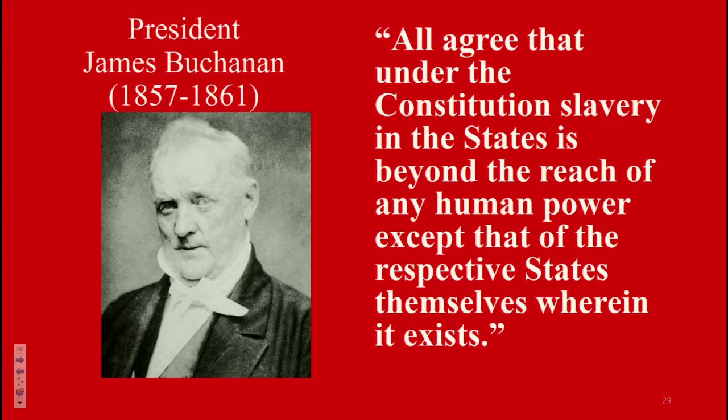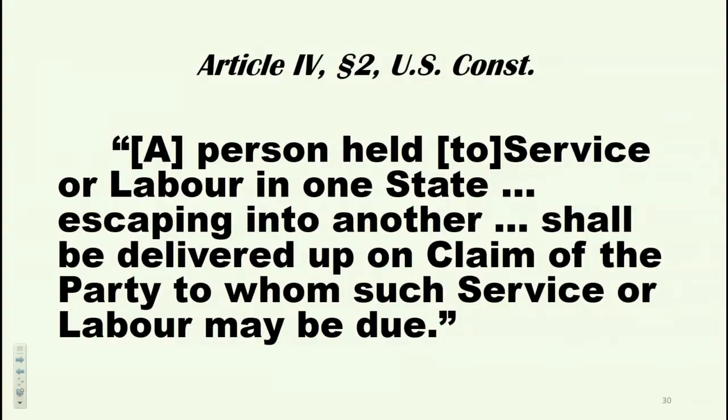The second major decision, constitutional interpretation, dealt with slavery. Here's President Buchanan. Listen, you know, the federal government has no power to interfere with slavery in the states. What the heck on earth was he talking about? Well, the original Constitution protected slavery. You know, it was drafted by colonial Enlightenment folks. They were children of the Enlightenment. They did not use the evil term slavery, but they protected slavery at several points in the original Constitution.